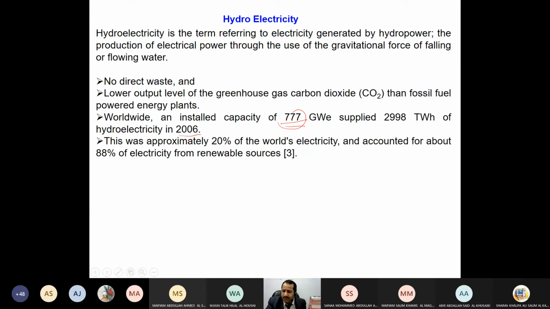Today it has increased. People everywhere want to have a policy for saving and utilizing water, so they make a dam. I remember, from reading history, that at the end of last century they were talking about how a shortage of water would lead to many wars between countries. For that reason people are scared of having a shortage of water. So what they did, they started making dams, artificial lakes, saving water. Since we have a dam and we have water, we can use it at the same time to generate electricity.